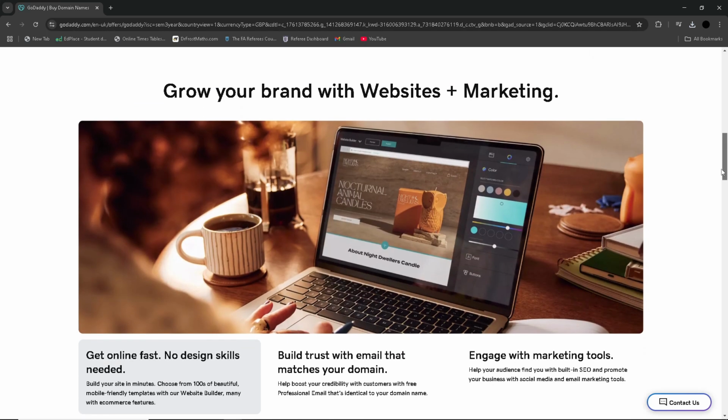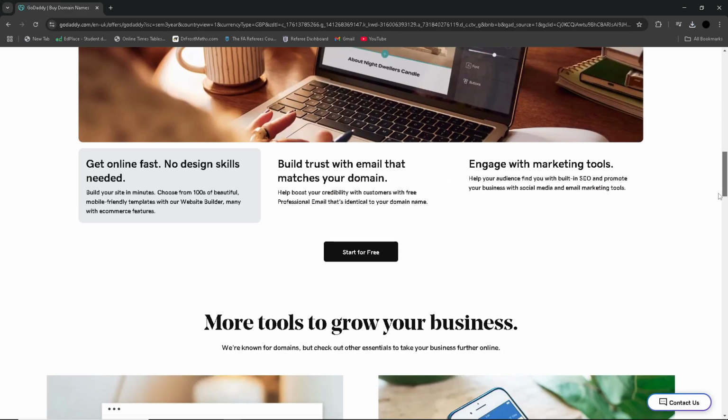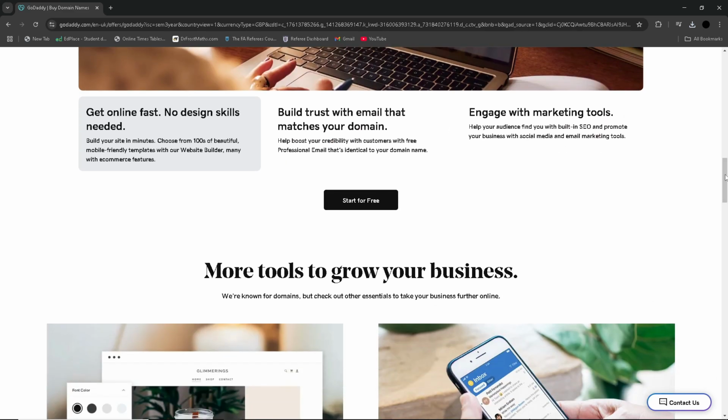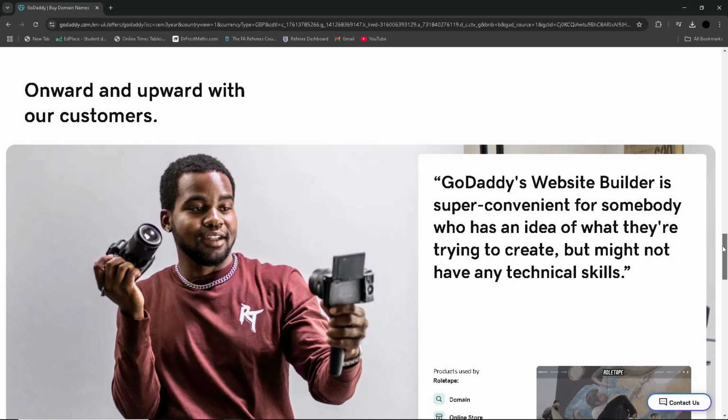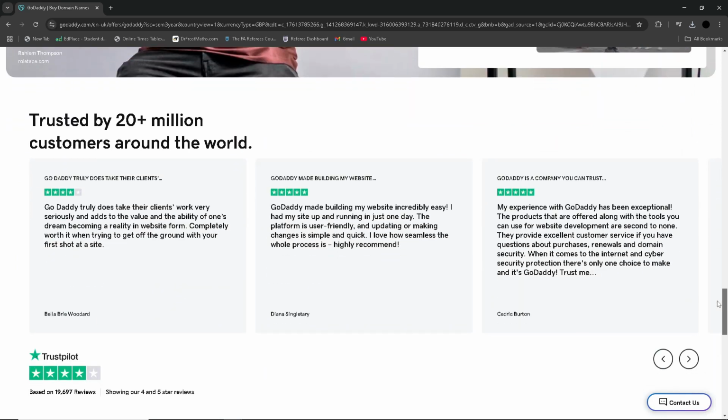First, visit the GoDaddy website and sign into your GoDaddy account using your credentials. Once logged in, click on your name or profile in the top right corner and select My Products from the drop-down menu. Scroll down to Email and Office. Click Manage All to go to your email settings.